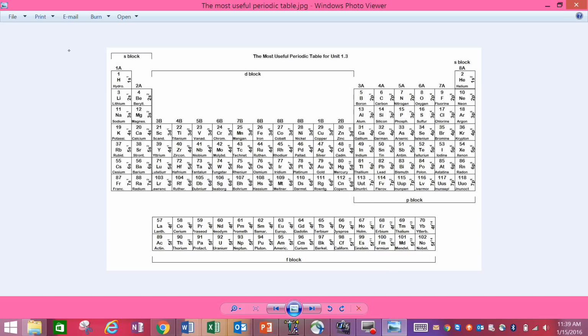I also want to point out, I wish they were on here, but over here on the left side, this is period 1, second row is period 2, period 3, period 4, 5, 6, 7. And you'll notice that matches the numbers out front for the S block and the P block, but not the D block. It always skips down. This is the 4th period, but this is 3D. This is the 5th period, but it's 4D. Okay, that's important. So the first thing it asked us to write an electron configuration for is carbon.